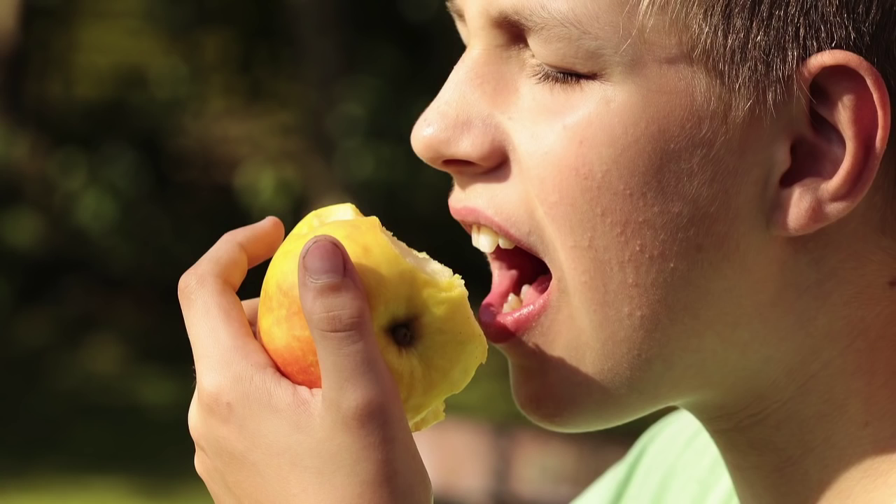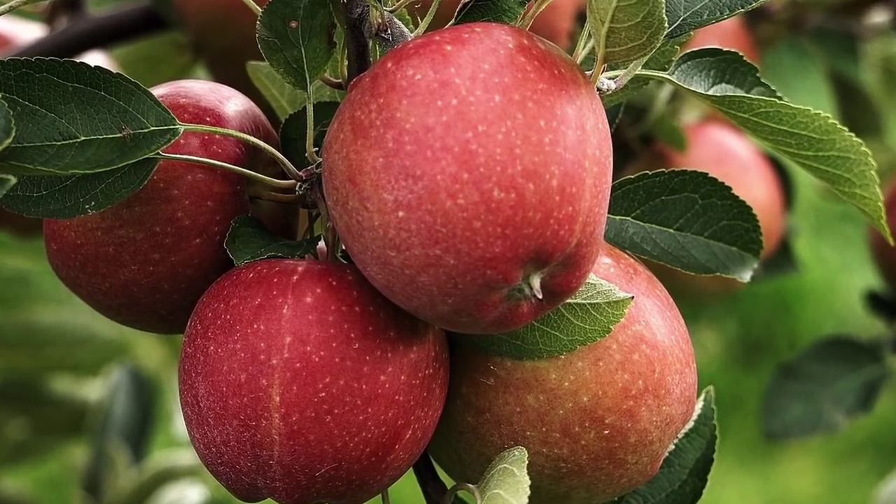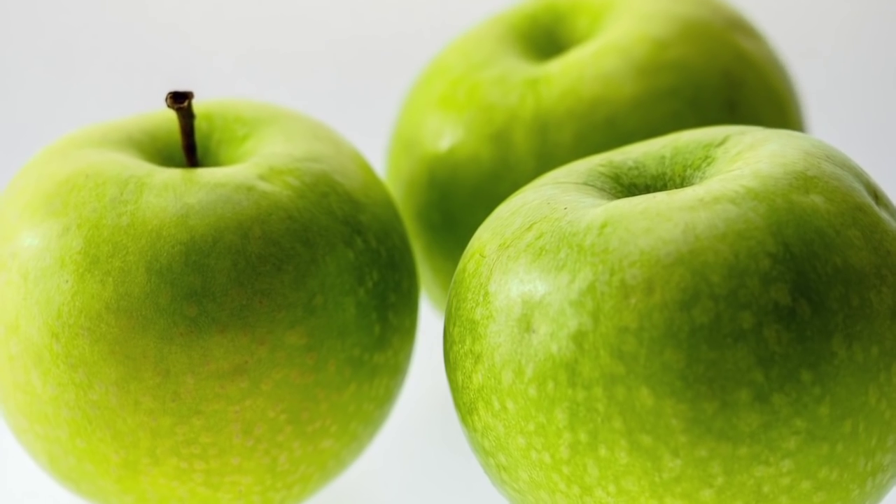How should we be eating our apples? When it comes to consuming apples, the first place to start is to make sure that your apple is fresh and you're consuming it in its whole and raw form. This is how we can get the most benefits when it comes to all those beautiful nutrients and health benefits from our apples, rather than denaturing, deactivating, or plainly put, destroying so many of those valuable compounds.